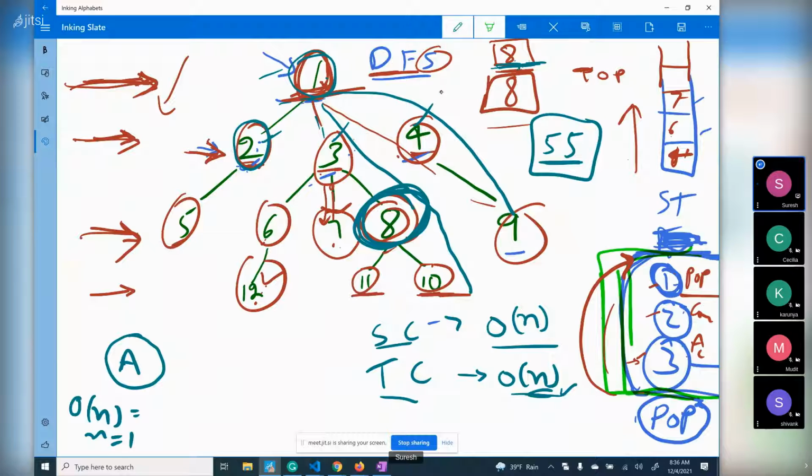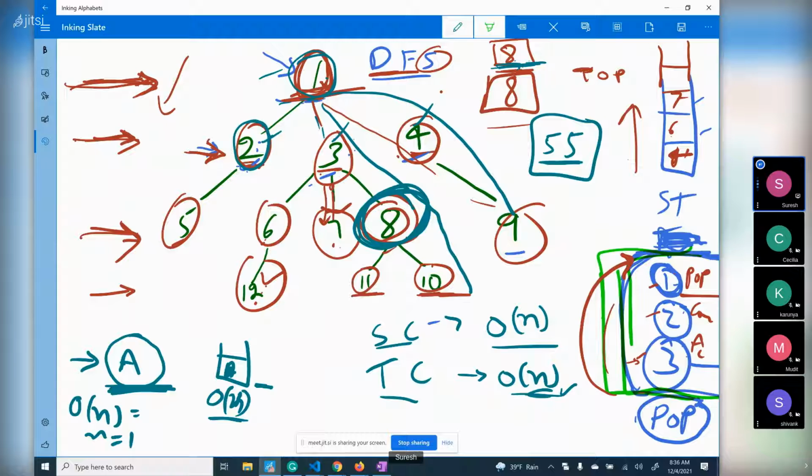Only one. And in order to process this tree, BFS or DFS, we need that stack, and you need to put that element A here, and then remove the element and print it. So now how much space do we need? Order of 1, which is order of n. So this is kind of the worst case. You can think of it that way: the number of elements in the tree equals the number of spaces you need on the stack. This is the case.